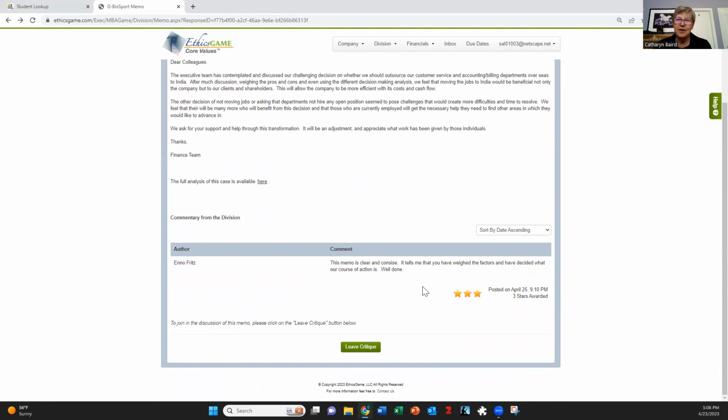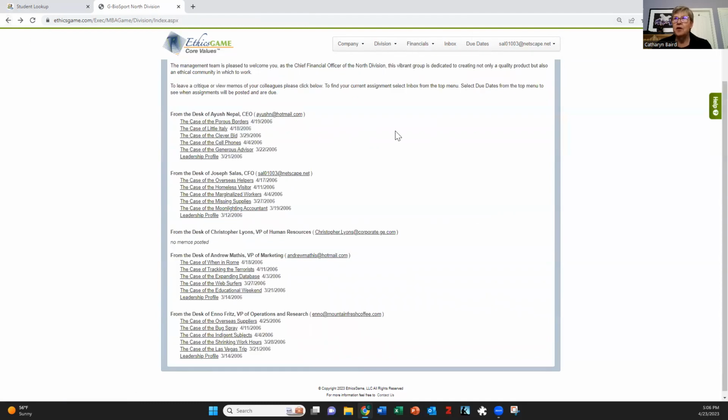The most important task in ethical decision making is, in fact, communication of your final decision. You have to not only say what you're doing, but why you're doing it. What are the ethical principles? What are the ethical values that are in play in the decision process? Okay, so with that, we then can take a look at the financials.